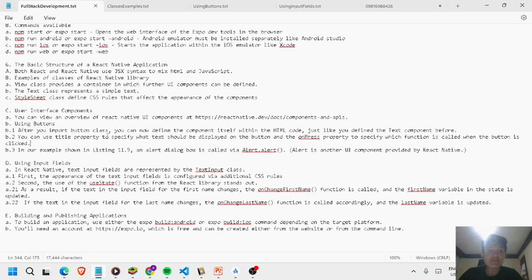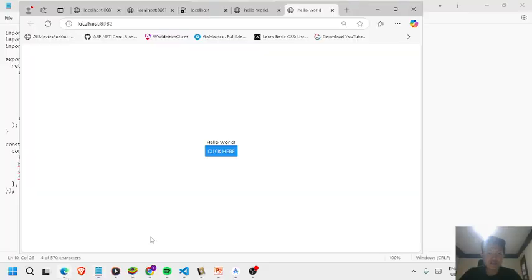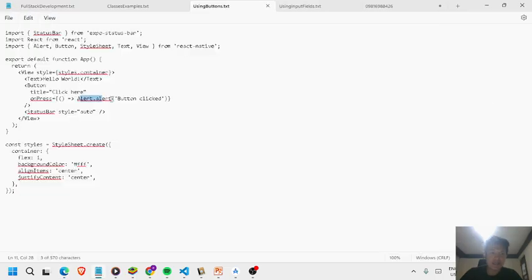You can use the title property to specify what text should be displayed on the button and the onPress property to specify which function is called when the button is clicked. So here we use the title "Click here". That's why it shows "Click here" on this button and alert.